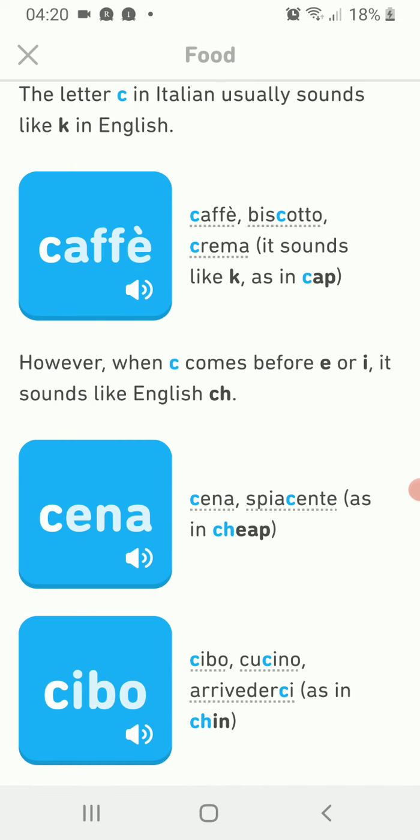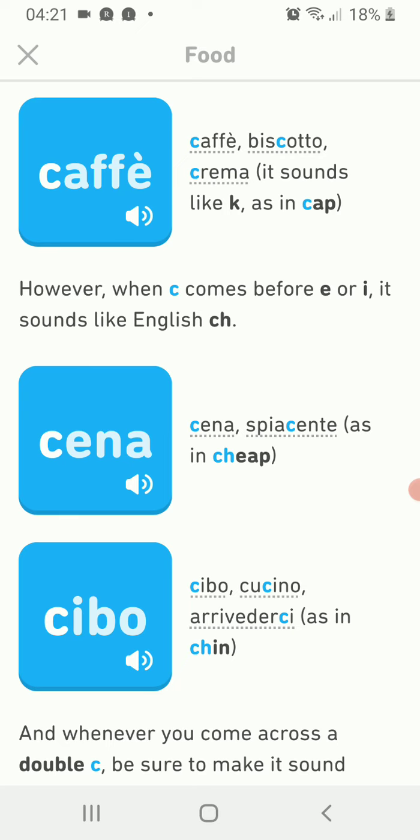However, when C comes before the letter E or I, it sounds like English ch. So, cena, which is dinner. Cena. Spiacente, we have seen this, sorry, as in cheap. That's the phonetic equivalence, I will say, in English.